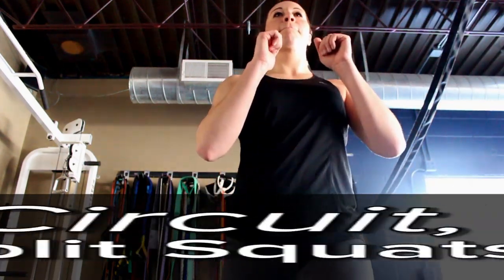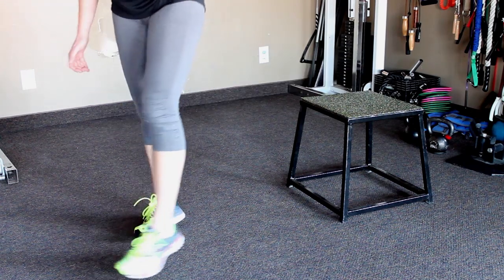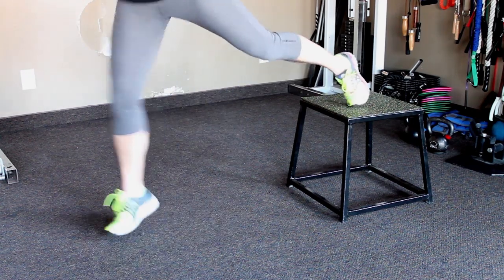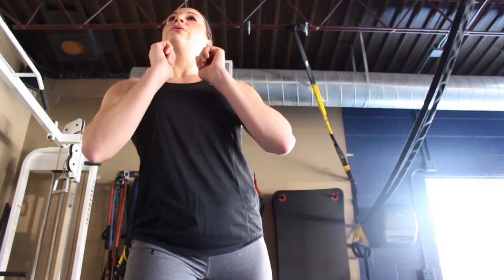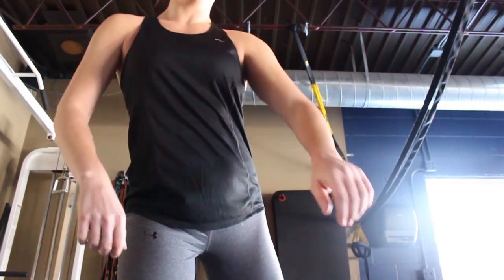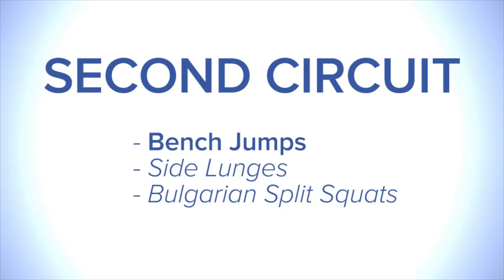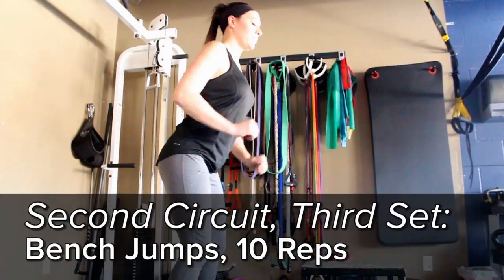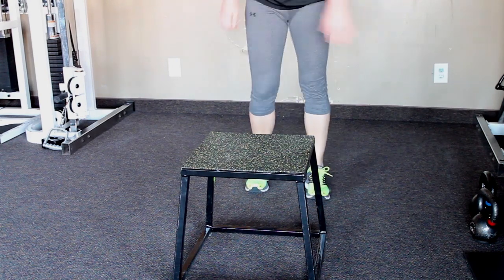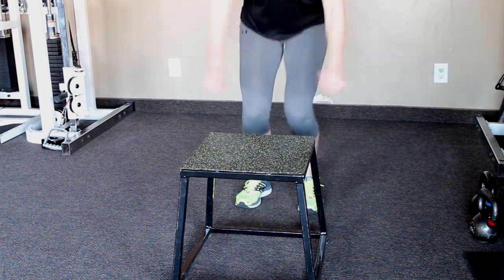At this point during the Bulgarian split squats, your legs may be killing you, but just don't give up. Know that all this work is going to a great cause, and try to really earn that 60 seconds of rest before pressing on to the last set of this circuit. For these last bench jumps, really focus on sticking the landing. The last thing you want to do is lose track of what you're doing and make a little slip. You can't work out the legs if they don't work through an injury.